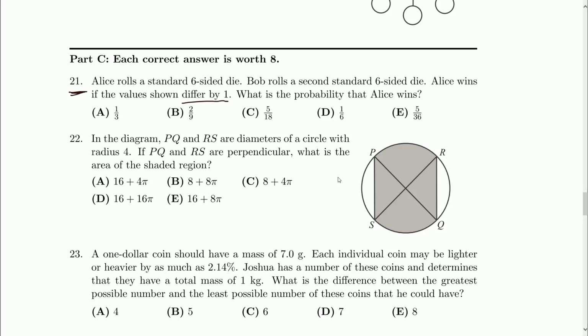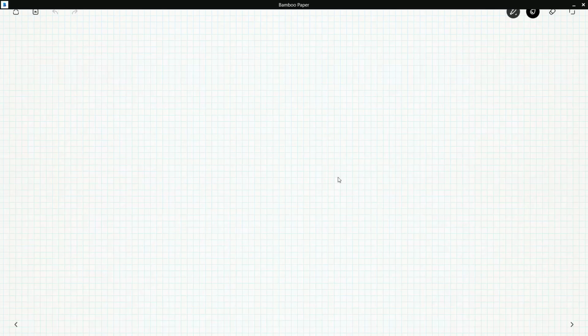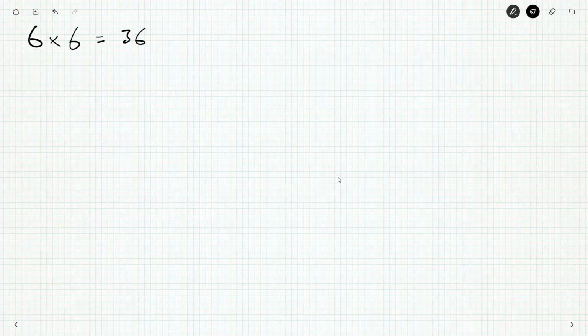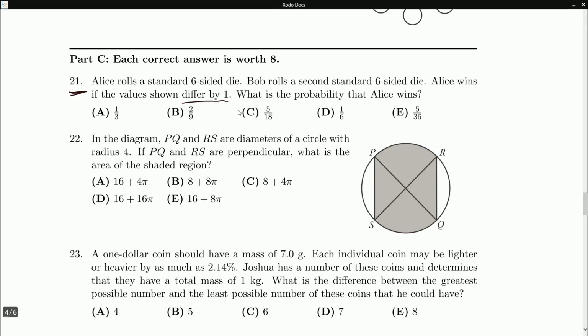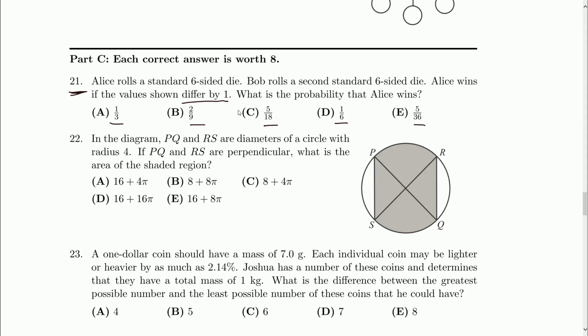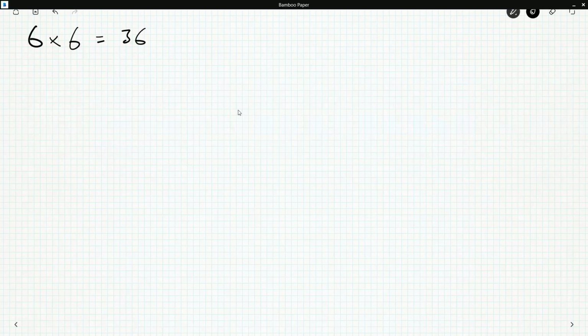total number of outcomes. Now, the total number of possible outcomes here is not going to be so bad. There are 6 different outcomes for Alice's die and 6 for Bob's, so it's 36. And if we take a look at the question, you'll notice that down here we've got factors of 36. It's just a question of what's on top.